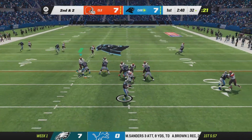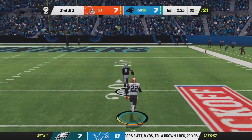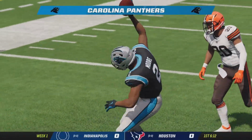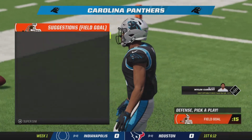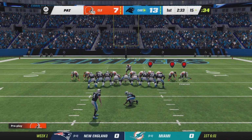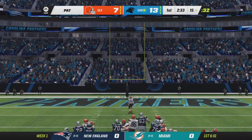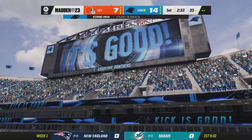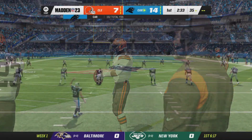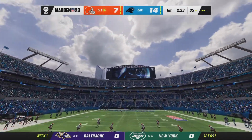Play action now. Here's Mayfield. This will be caught downfield by Moore. Touchdown, Carolina! DJ Moore, 68 yards. And the Panthers have moved out in front. Pinheiro's extra point up and good, and that makes the score 14-7. The kickoff unit is out on the field, and they will send this one away.